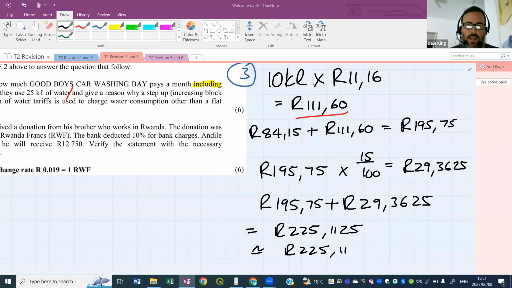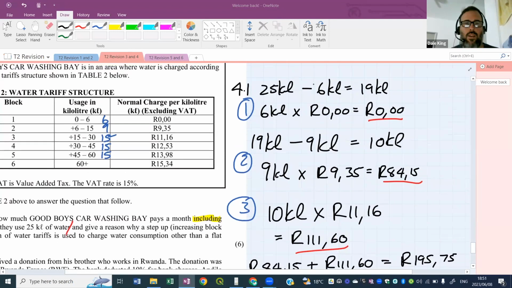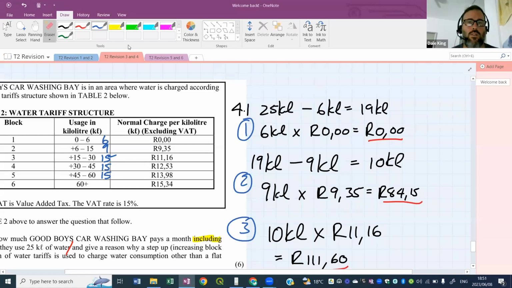All right, guys. Now, for some of you that are keen to try this, I'm going to give you a new amount of water: 31 kiloliters, ladies and gentlemen. I want you to try to do this with 31 kiloliters of water. I'm going to give you 3 minutes and we'll compare answers. And then I'm going to walk through it again one more time. In fact, I'll leave my calculations on here as a guide.